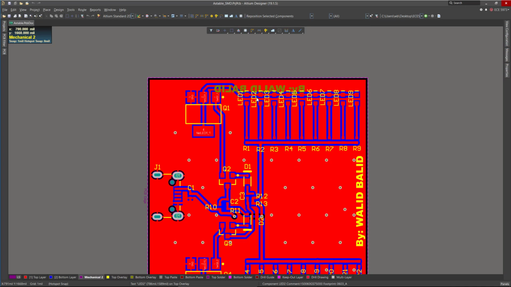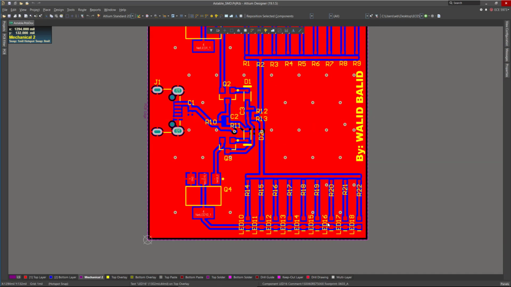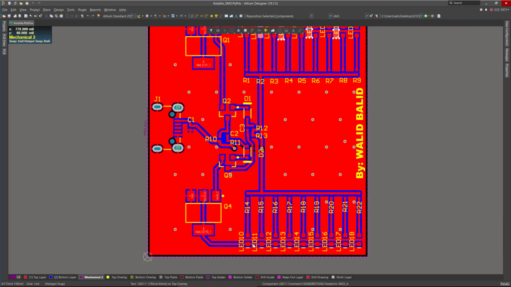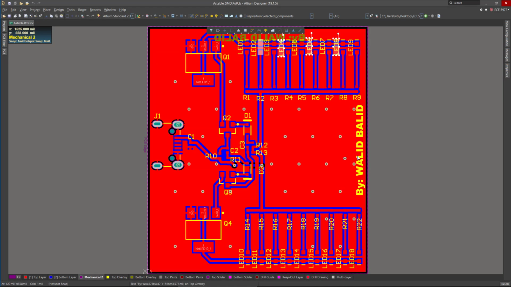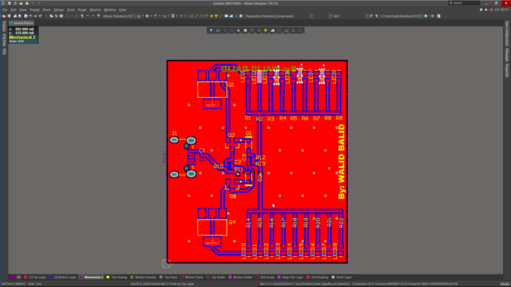So basically, just move LED 2, 4, 6, and 8 in place of LED 11, 13, 15, 17, which you need to move to the other side. So you will have red, green in a staggered positioning or format.